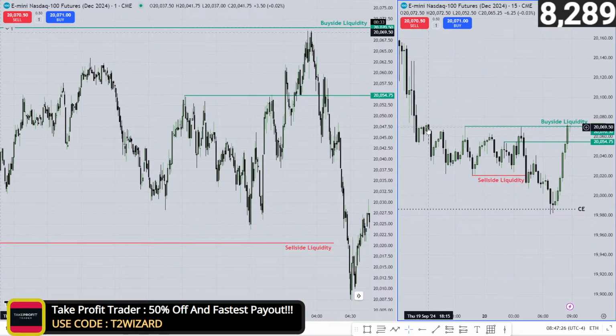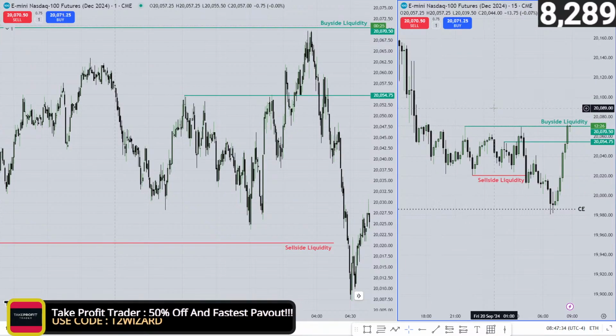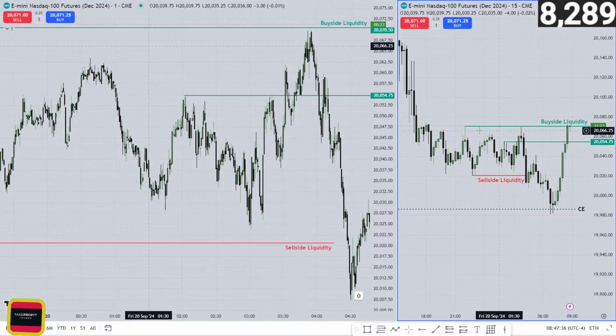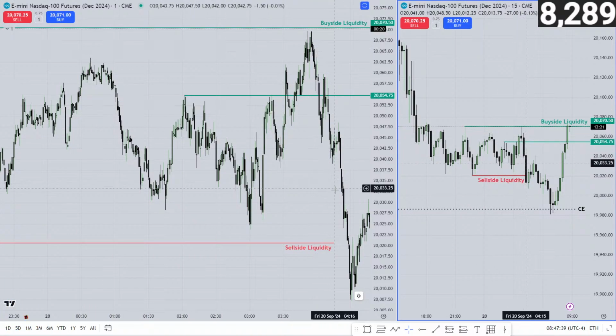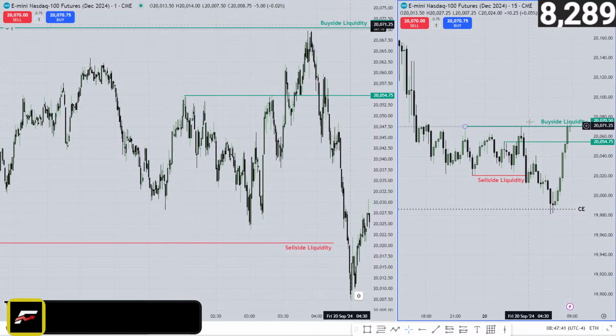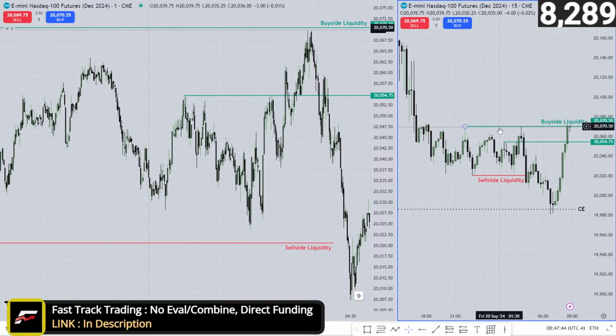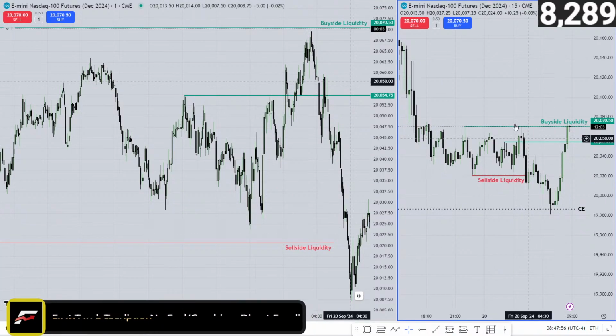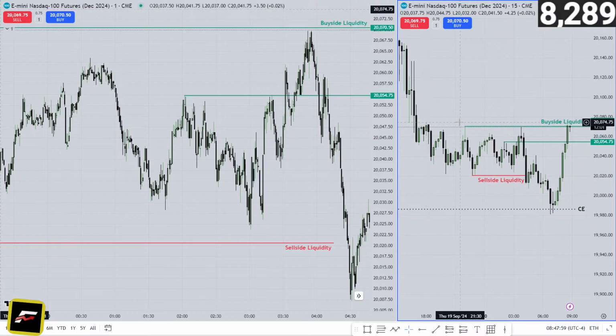Now there can be something, a new week opening gap, a new day opening gap, there can be. I don't know because I didn't mark them from my old chart to the new chart. If it has traded any new day opening gap or new week opening gap, you're good to go look for a sell. But as I didn't mark them, I just can't say that it has traded any higher time frame PDRA. Just mark the old new week opening gap, new day opening gap, whatever it is. If there is anything valid and you see that it has traded that higher time frame PDRA, yeah, you're good to go for the sell. Otherwise, I don't see it has traded any kind of higher time frame PDRA.